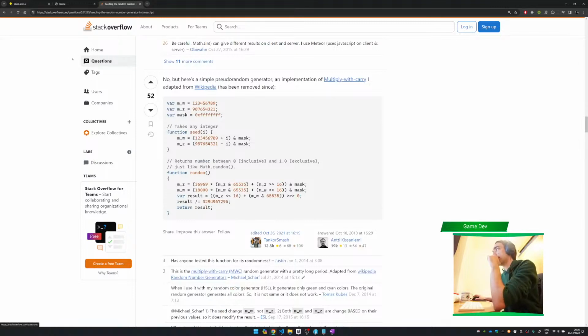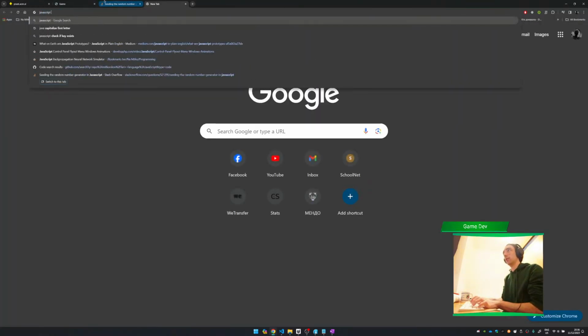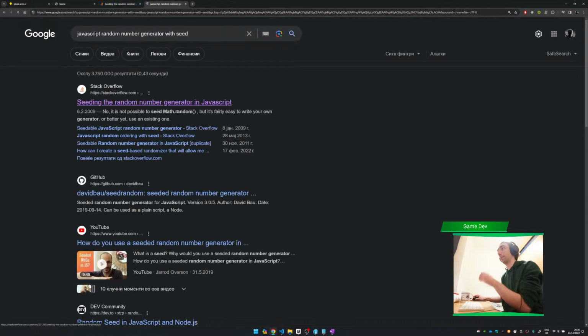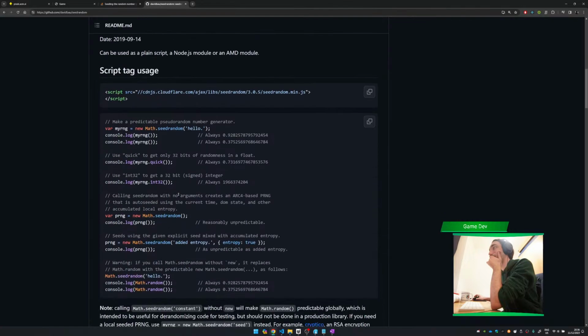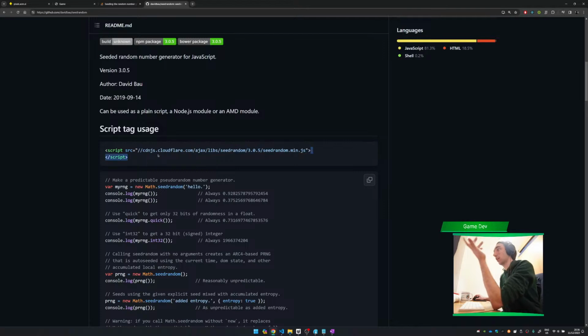Okay, let's get a random number generator. JavaScript random number generator with seed. There's some script that I can use.